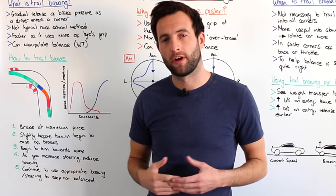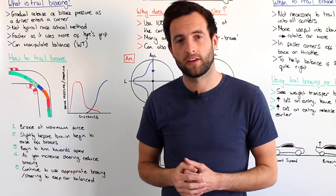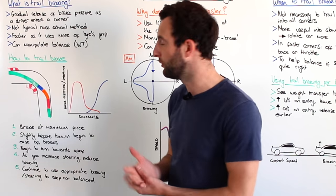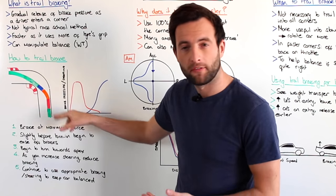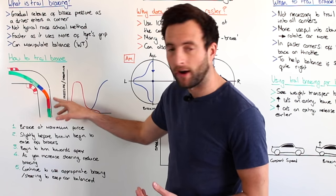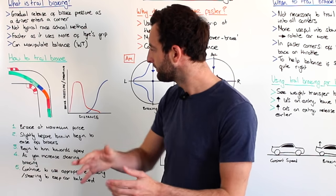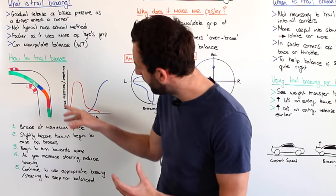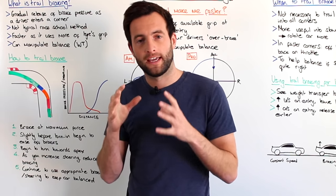So how do we trail brake, and what's the order of the processes that we'll put through the pedals in the car? Well, if we take a look at these two diagrams to my right here, the first one shows a typical racing line through a left-hand corner, and we have the various phases as we enter and exit the corner. So the green part of the line here shows that we're flat out coming up to the next corner. The red part here shows maximum force through the brakes while we're in a straight line. Now, the orange part here is where we're trail braking, where we're just beginning to release the brakes and begin to turn the car into the corner.